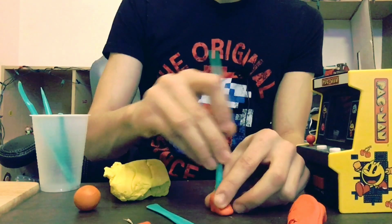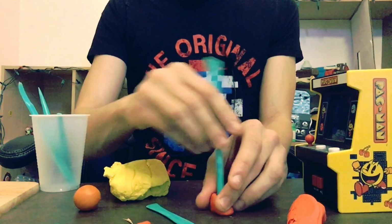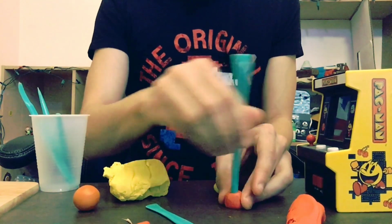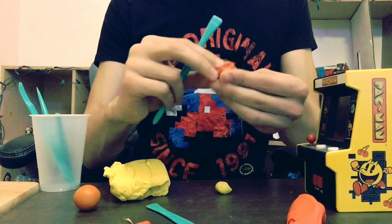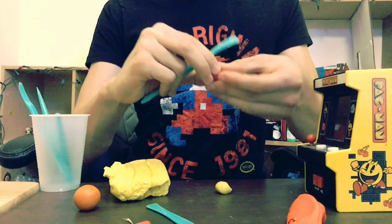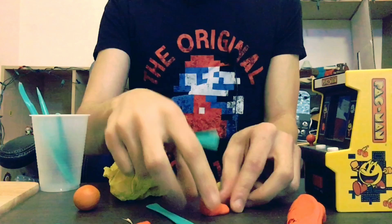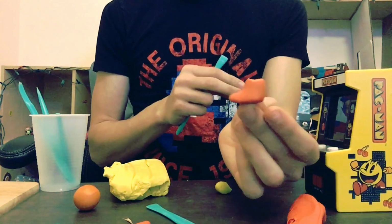I use this to make sockets, eye sockets, arm sockets, joints, or you can just make it and use it to make holes. So that's where his foot's gonna go. So I'm gonna widen that a little bit, and after I do that, it's gonna deform the shoe. So that's normal. That's okay if that happens. So now what you're gonna do is you're just gonna reshape, build that back up, hold it in place, hold the top part of the shoe in place, and then just spin it around a little bit more. Okay, so his boot is reformed, looks fine.